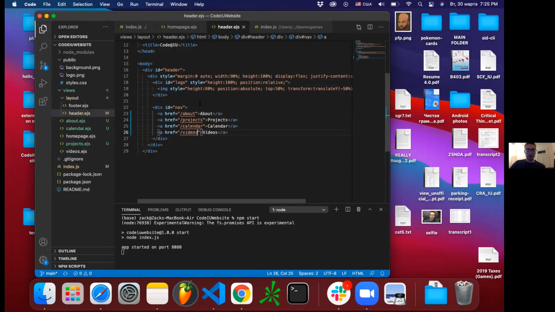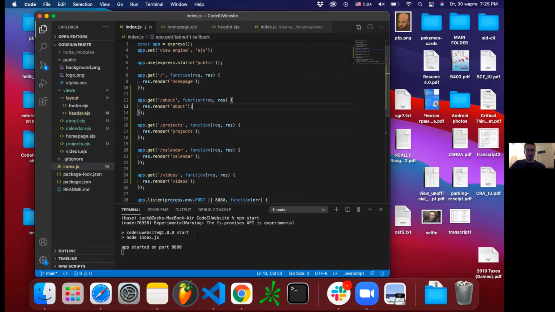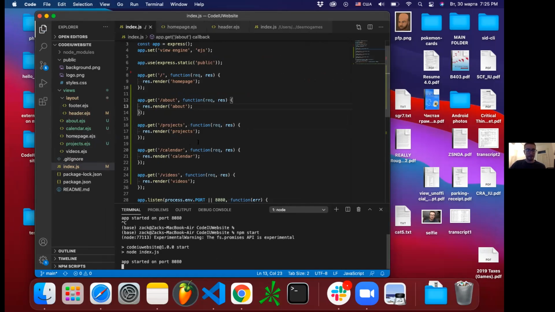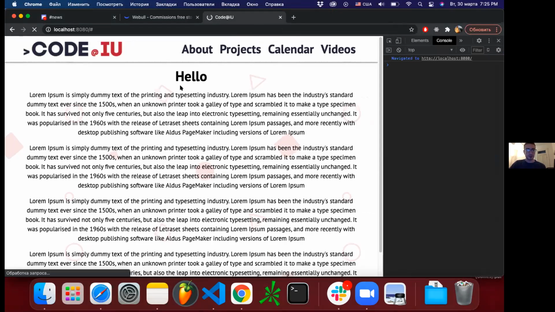And since we changed this index.js, we have to stop the server and start it again to see the effects. So when we refresh the page, see that this actually points to a link.